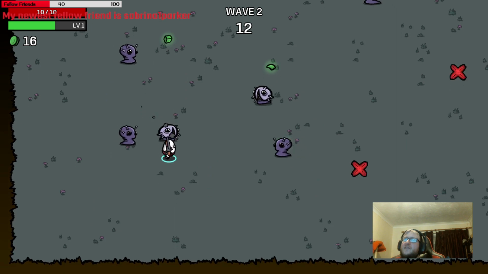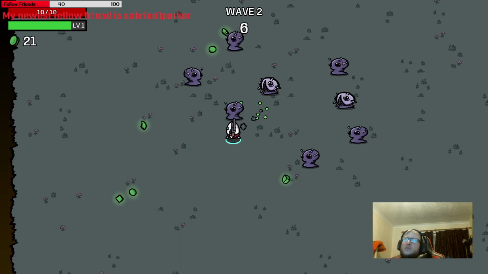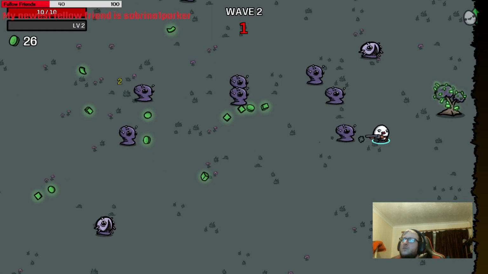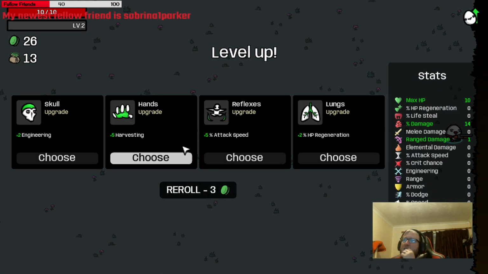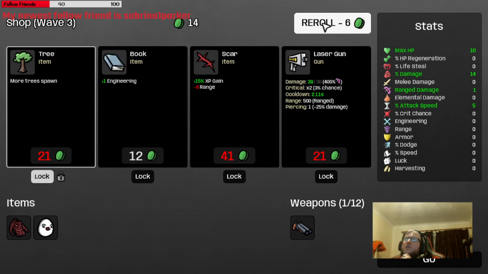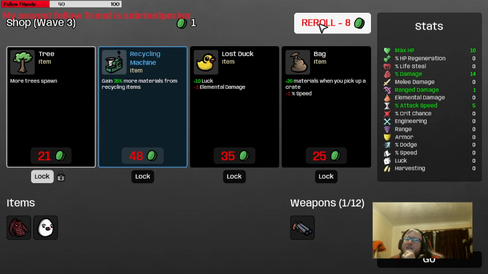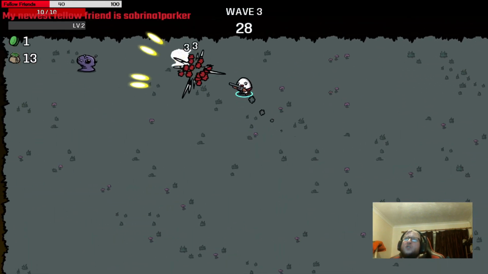Yeah, definitely need more speed. I've got 26. Yeah, attack speed. More trees. Yeah, it seems pointless, but I'll have it for now. I want another weapon. Want a shotgun? I don't want those. Go away. That is just pure bullshit.